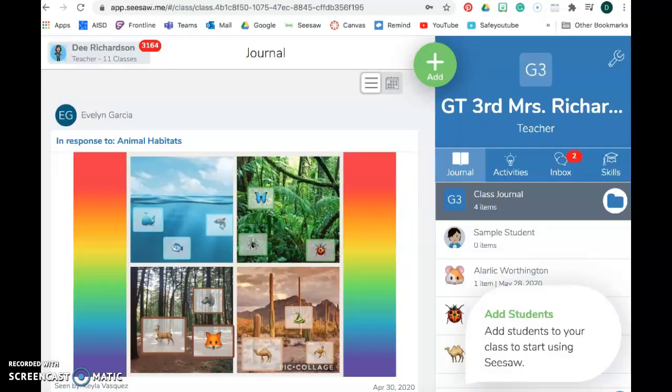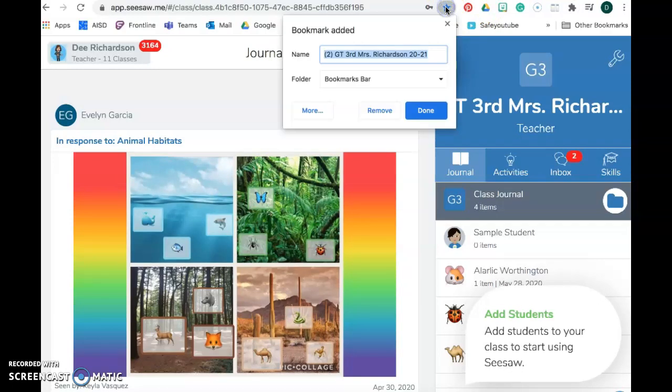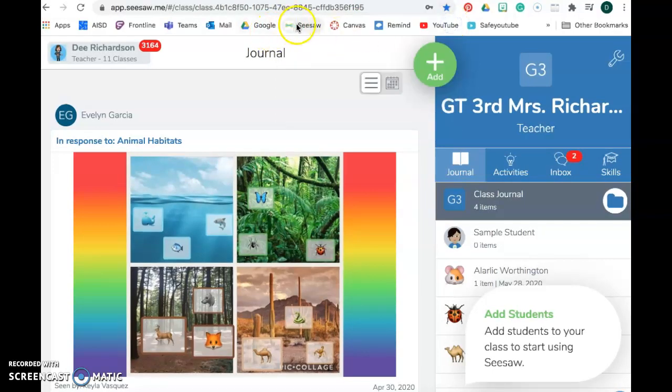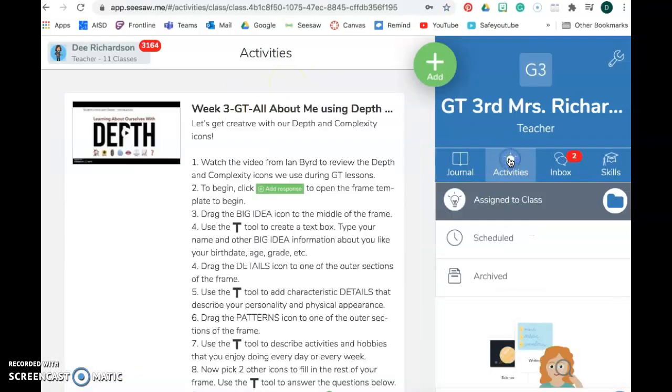I think once you log into Seesaw the first time, it should be simple for you. You can always save your Seesaw in your favorites, in your bookmarks, just like mine, and you can see that I go right here to Seesaw and click on it all the time. Now, a real quick tutorial. In your activities, this is like your folder, your assignments in Canvas.